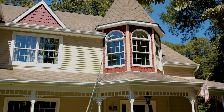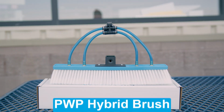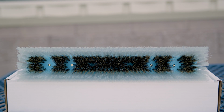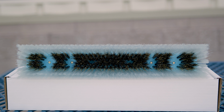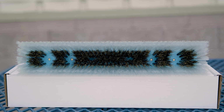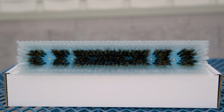If you're looking for a reliable, all-around window cleaning brush, the Pure Water Power Hybrid Brush is a great choice. With its combination of nylon and boar's hair bristles, this brush strikes the perfect balance, delivering the strength needed for tough grime while being gentle enough for a streak-free finish.